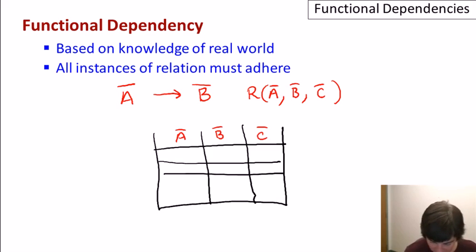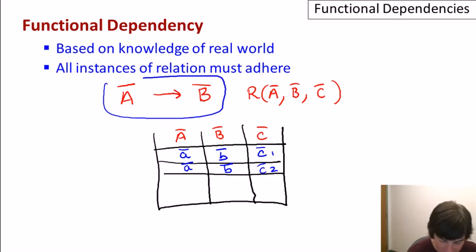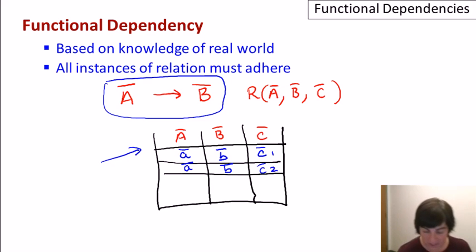And if we put in a couple of tuples, then what we'll say is if we have 2 tuples here that have, and I'm going to use a bar even for these values in the tuples, if we have 2 tuples whose A values are the same, then their B values must also be the same. And we're going to be using this type of template for some reasoning later on. But we're not saying their C values have to be the same, so we could have C1 and then different C values here as well. But again, if we specify this functional dependency, we are saying that every instance of our relation must satisfy the condition that if the A values are the same, then the B values are also the same.